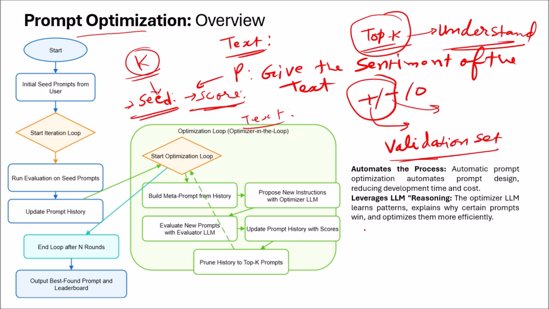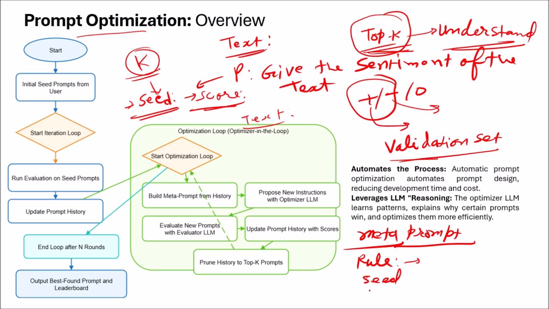Now you can write the meta prompt. The meta prompt contains some rules — for example: 'We have to take the text, classify its sentiment, and use the following top K seeds as examples.' Here the seeds are listed, and you also specify the task: take the sentence as English input and output one of the classes — positive, negative, or neutral. Based on these top K history seeds, the large language model will generate a very good performing prompt.